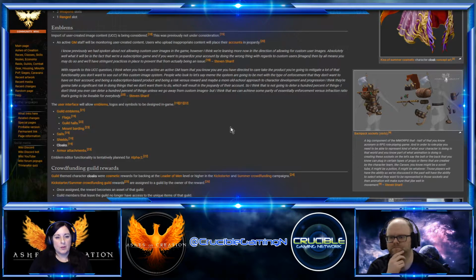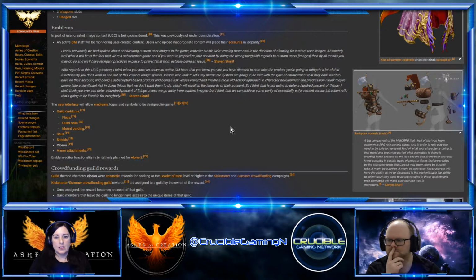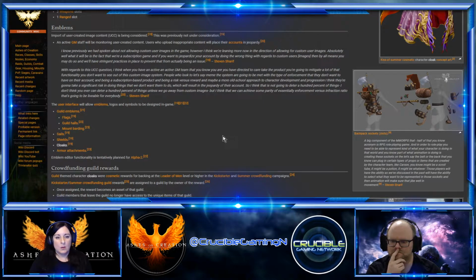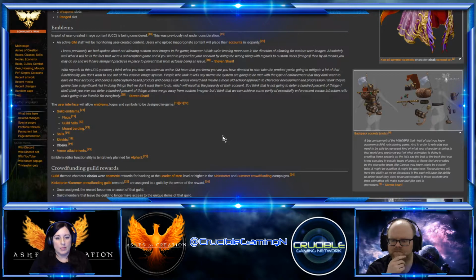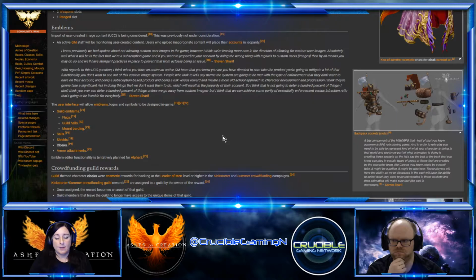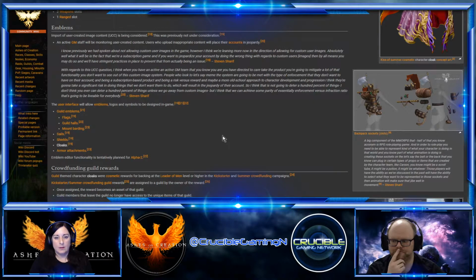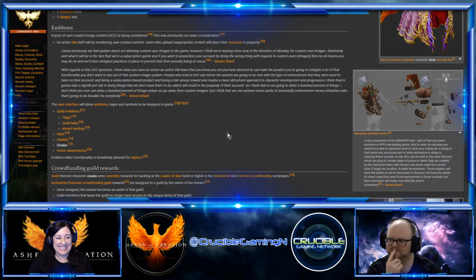Okay, so the user interface will allow emblems, logos, and symbols to be designed in-game, which are guild emblems would be flags, guild halls and mount barding, sails, shields, cloaks, and armor attachments. Emblem editor functionality is tentatively planned for Alpha 2. Yay, I will see that. Right. In a couple of years from now. Yeah, right.